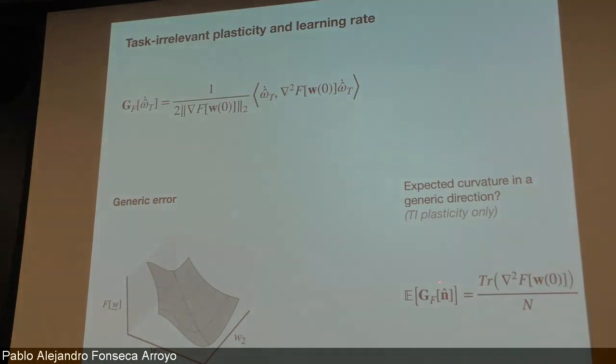And in fact, if I just did a weight update that is purely task irrelevant plasticity, so if I literally did a brand new noise update, how much that would change my level of training is going to be proportional to the trace of the Hessian over n, so the average eigenvalue of the Hessian. Because a positive eigenvalue in the Hessian corresponds to an upwardly curved direction, and a negative eigenvalue corresponds to a downwardly curved direction.